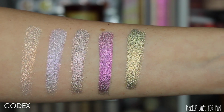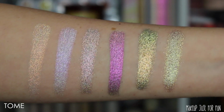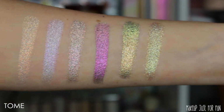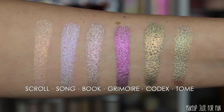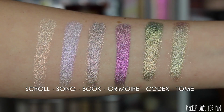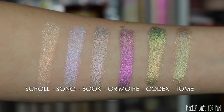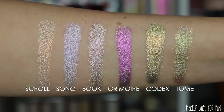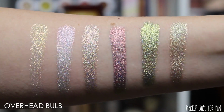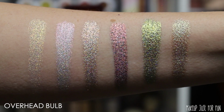And there are a couple of these that I've worn even in just the most basic looks, and they have lasted me all day. I don't have tons of fallout with these. I don't have glitter coming down all over my face. Even when I'm applying them, even wearing them all day, these have great lasting power. They're absolutely breathtaking. They are the type of shadows that I wear and they distract me no matter where I am, no matter what the lighting is.